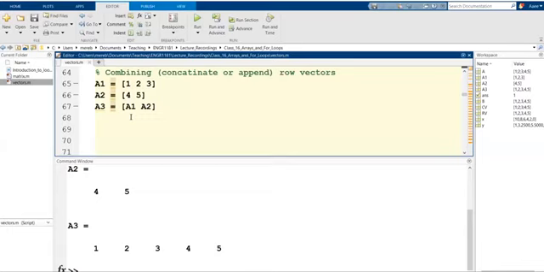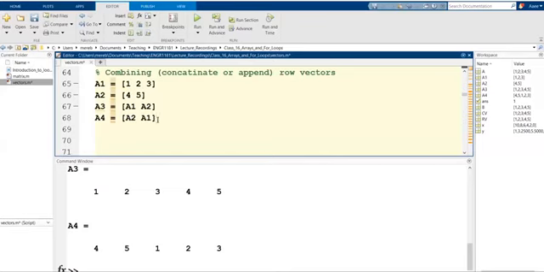That's important to remember. Again, if you do it the other way, let's say we do A4 and reverse them, if we run it, you can see now they are different. We put A2 first, then A1, compared to A3. So that's the way you put it. Then the other one will be appended or added to the end of the row.